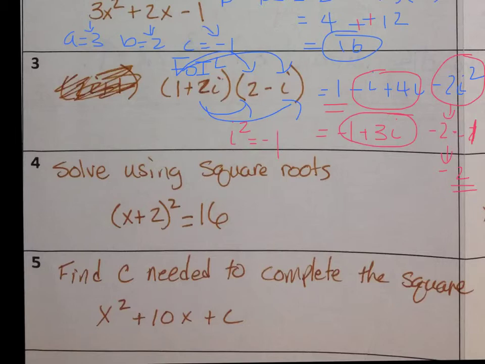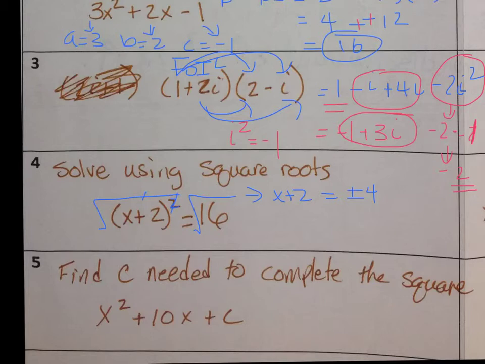All right, so the next one, solve using square roots. In this one, I really am driving at getting you to see, to complete this problem and to actually get the final answers to it, and I'll show you what I mean. I already have a square by itself here. That's already all alone, so I'm going to square root both sides. And square root cancel, so I end up with x plus 2, that's because we had a cancellation here, equals plus or minus 4. And it's plus or minus 4 because I know what the square root of 16 is. I know the square root of 16 is 4.